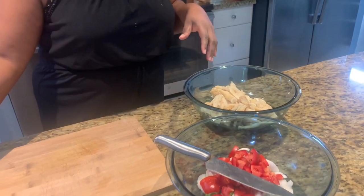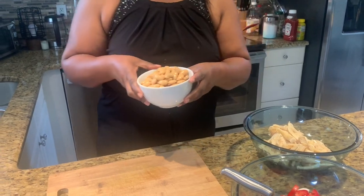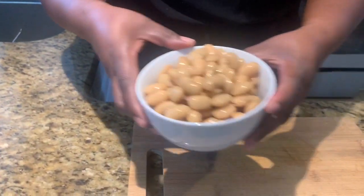Okay, so I've washed my codfish, saltfish, depending on what you want to call it. I'm cooking saltfish and butter beans. So here's my butter bean. They were in the can. All I did was rinse them off, and here they are.